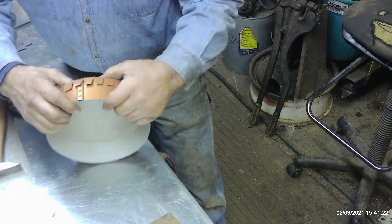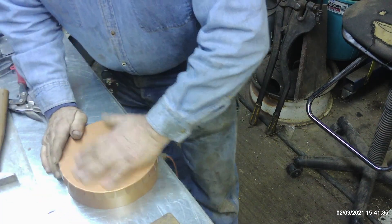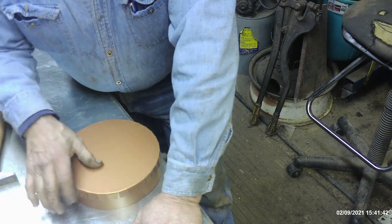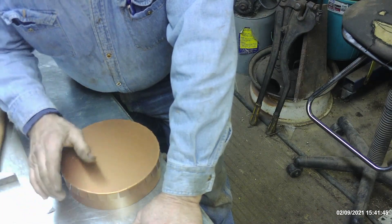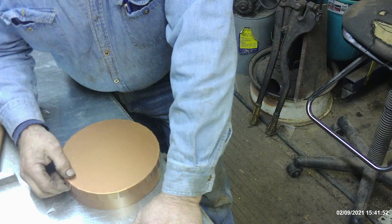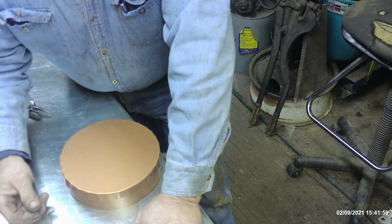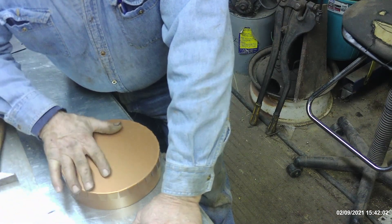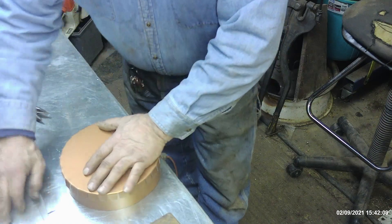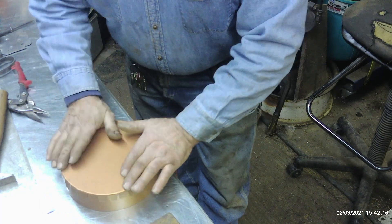Now we have to securely attach this. If you're doing this in the application I'm using it for — a wood furnace — do not use aluminum pop rivets. I wouldn't recommend doing this at all because like I said this is entirely a hack to get me by, since it's going to be minus three degrees Fahrenheit within the next two days and a sustained cold snap. Do not use aluminum pop rivets because flue temperatures on these things can get close to 1,200 to 1,400 degrees and aluminum is not going to withstand that. Always use steel if you're going to pop rivet it, and make sure you put in self-tapping screws and promise that this is entirely temporary.